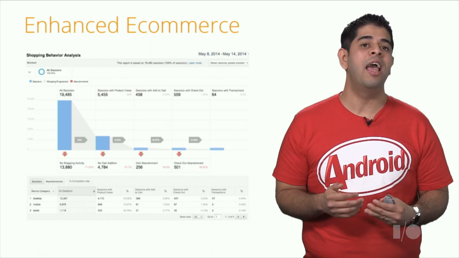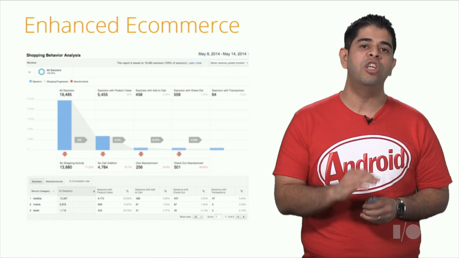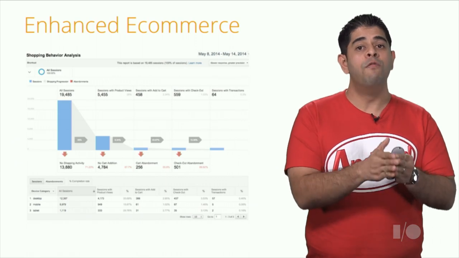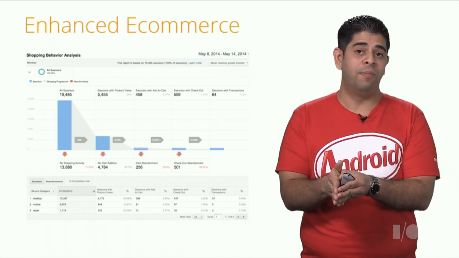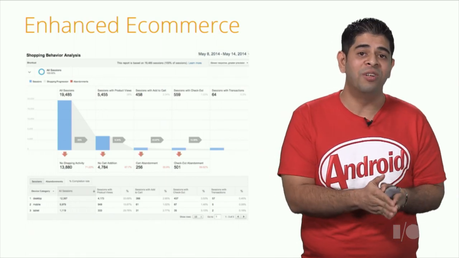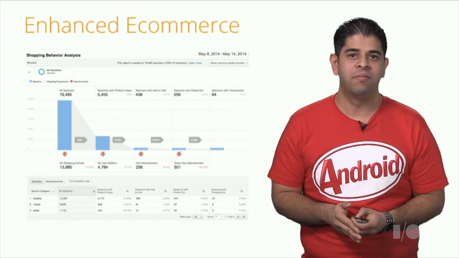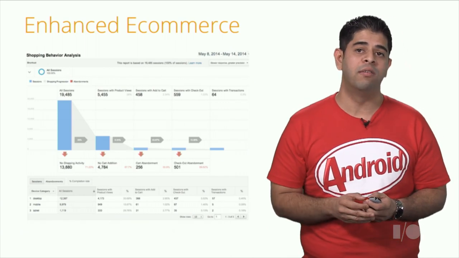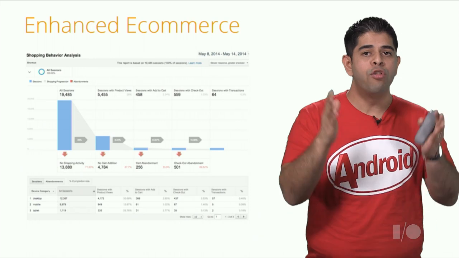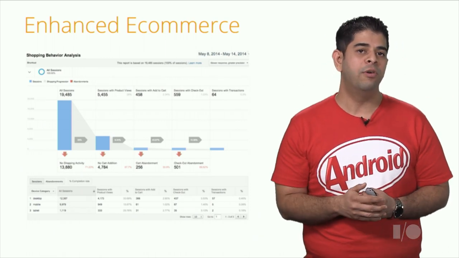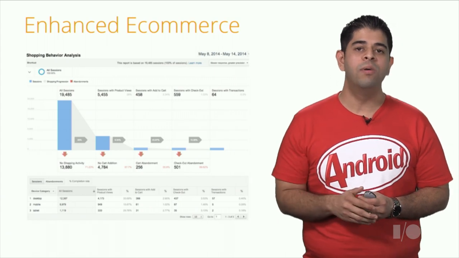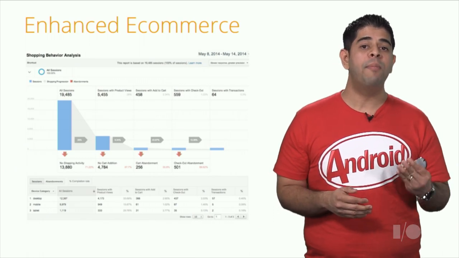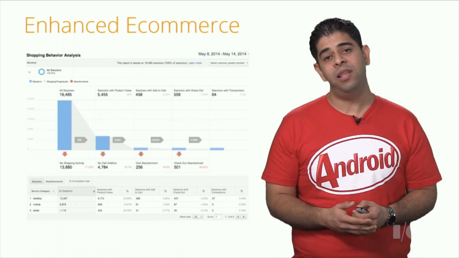Google Analytics has introduced enhanced e-commerce, which provides visibility into the full customer journey, adding the ability to measure product impressions, product clicks, view product details, adding a product to shopping cart, initiating a checkout process, internal promotions, transactions, and refunds. Together, they help users gain deeper insights into the performance of their business, including how far users progress through the shopping funnel and where they're abandoning in the purchasing process. Enhanced e-commerce allows users to analyze the effectiveness of their marketing and merchandising effort, including the impact of internal promotions, coupons, and affiliate marketing programs.